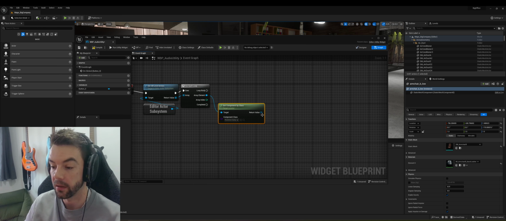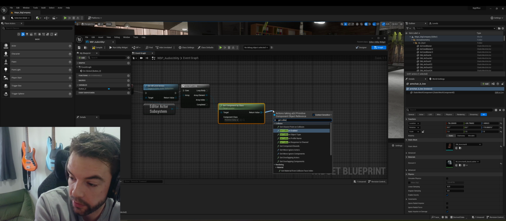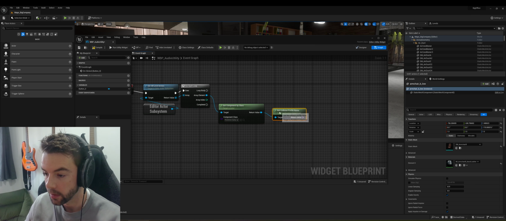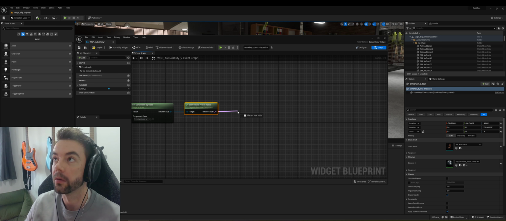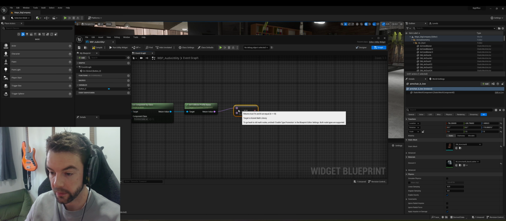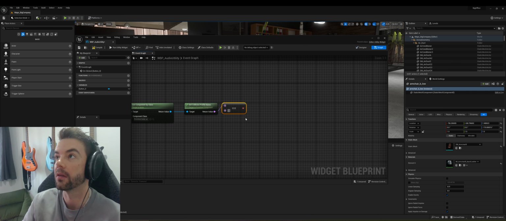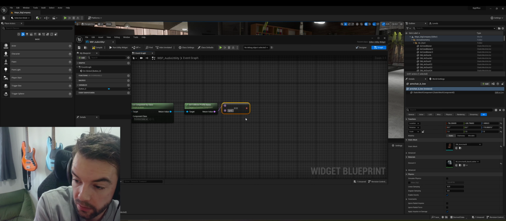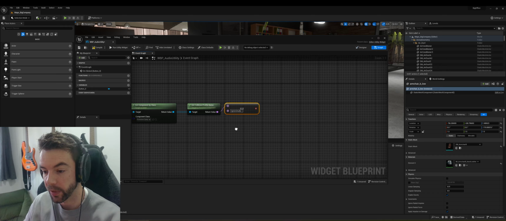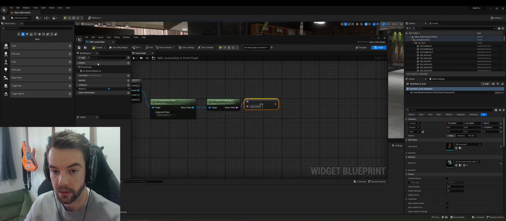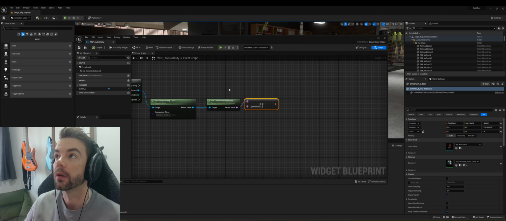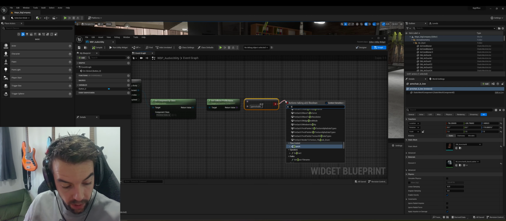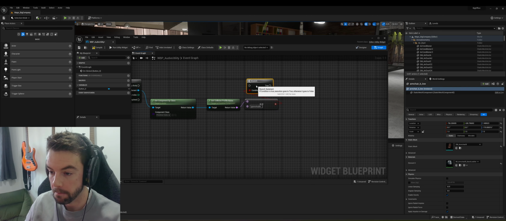From here, we're going to get collision profile name, and then compare it: is this equal to ignore audio, or whatever your collision preset is called? Then we're going to branch from here.